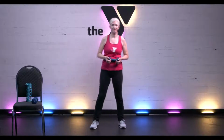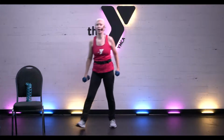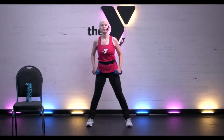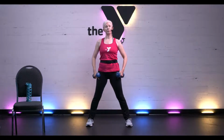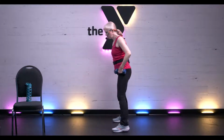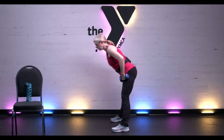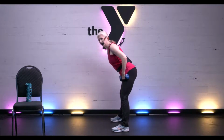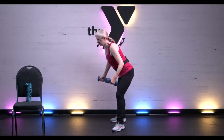Shake it out. Now you can step out just a little bit wider, and we're going to grab our second weight and come back to that wide position. We're going to hinge forward. Check in with the knees. Your legs are going to bend just slightly, so I don't want them to bend too much. If they bend too much, now you're in a squat. Our legs are straight, but there's a little micro bend in the knees. Weights are down, and open it up.